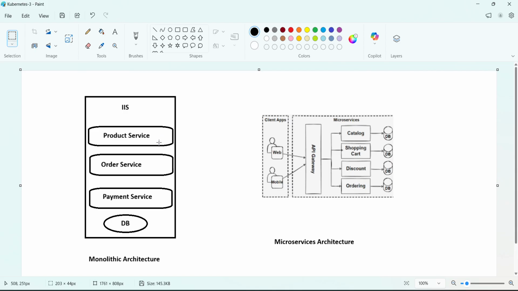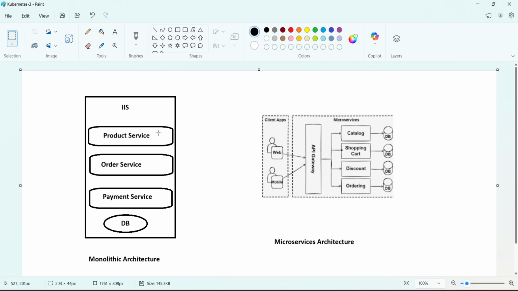So now let's relate this example to the orchestra, what I was telling last time. So the drum guy. Let us suppose this is the product service. In normal time it is not getting that much traffic, but in festival season it is getting more traffic. So whenever it is getting more traffic, whenever there is a need for the orchestra drum guy to hit some higher volume, definitely it has to hit higher volume.